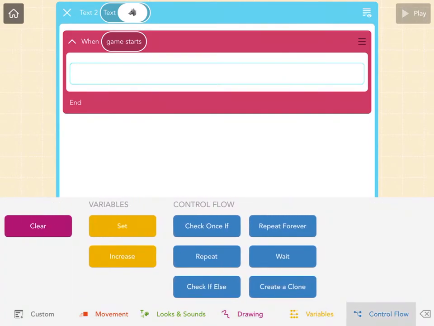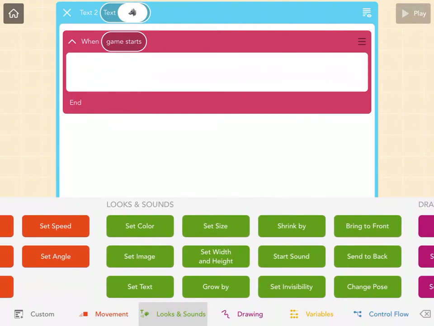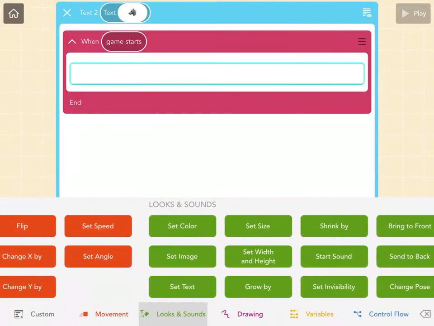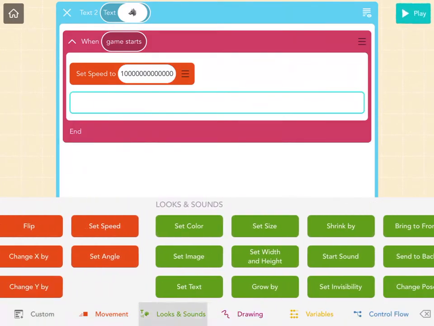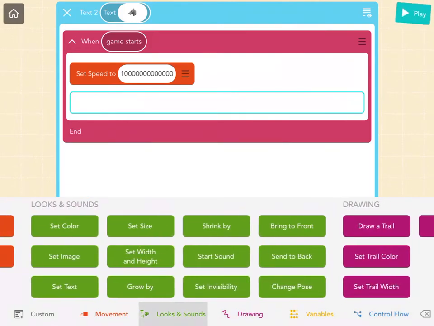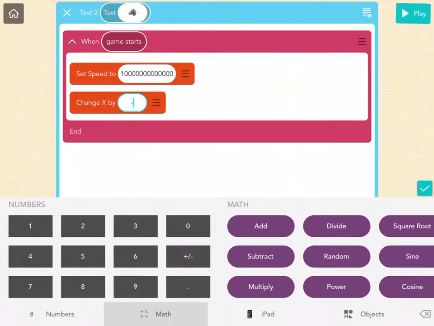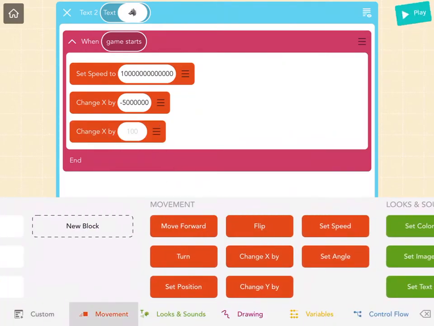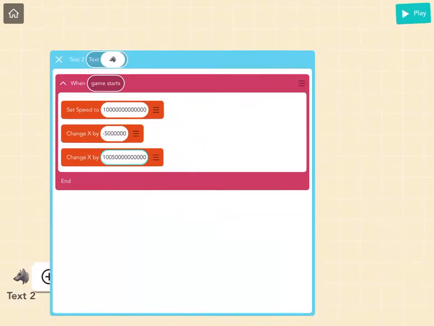Now set speed to a big amount. Then go to, change x by minus 5 billion and change x by 5 billion, not minus 5 billion.